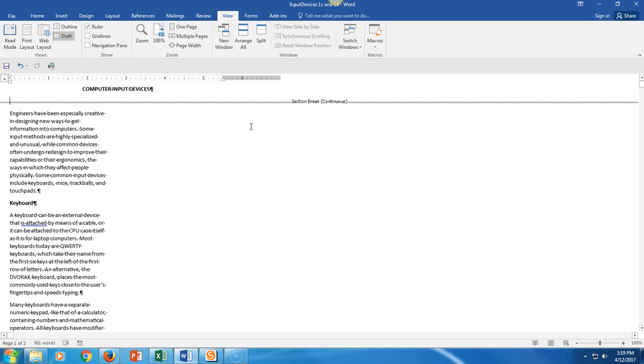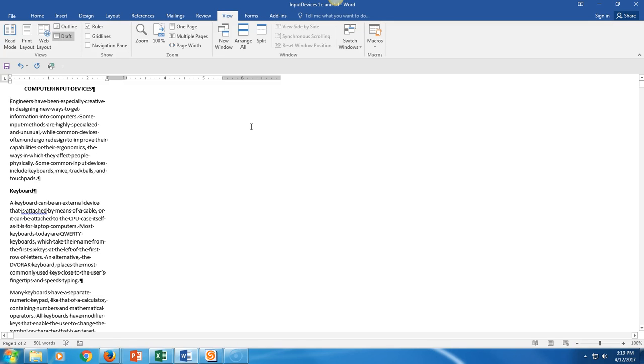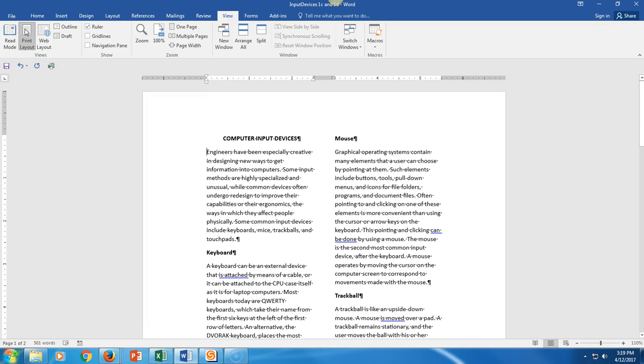So all we're going to do is delete this. Go ahead and press your Delete key. You know how to do that part. And now we're just going to go right back over to our normal Print Layout view. It's actually a really important thing to learn how to find those section breaks because they can disappear on you. All right, now you can see we've got a really big mess and this looks terrible.